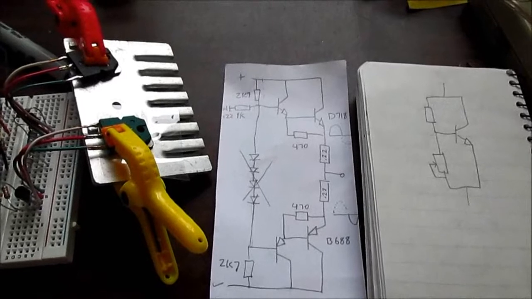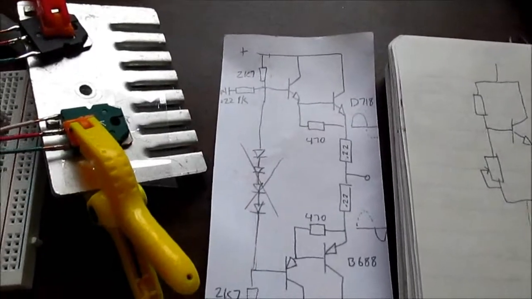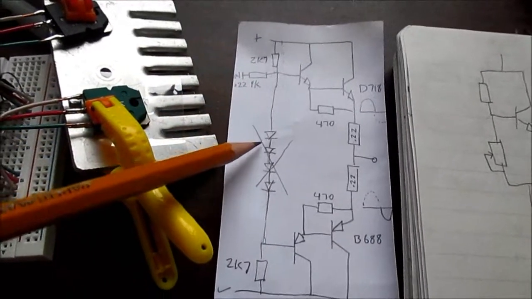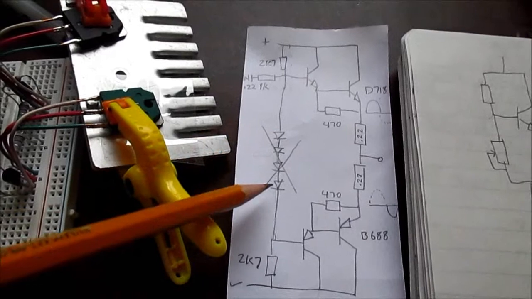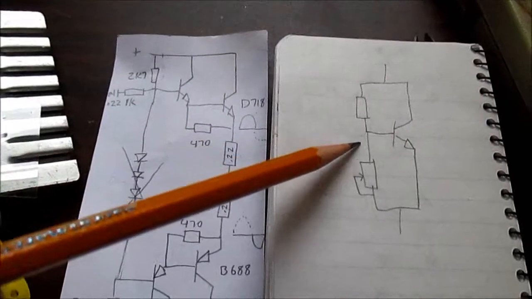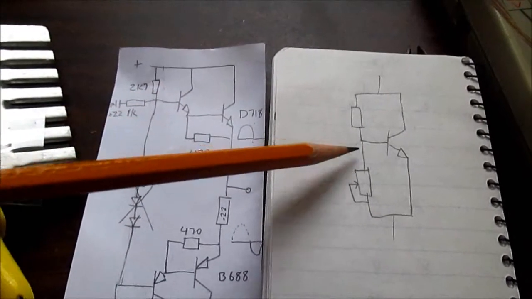In the last video I think we talked about current sources. At some point we talked about biasing this, and what I want to do is take out these diodes and replace it with a circuit such as this, which is our biasing circuit.